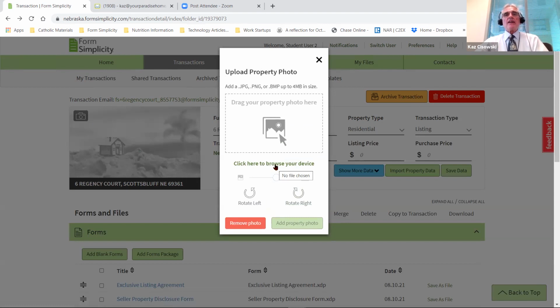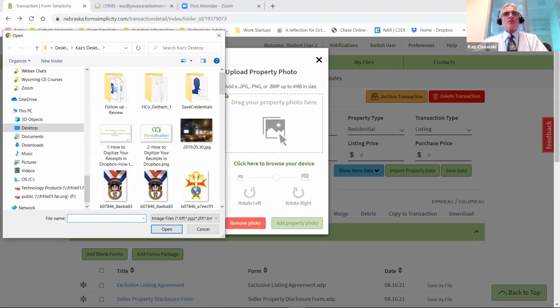But first and foremost, you're going to go ahead and browse for your photos on your device, whether it's on the cloud, on your iPad, or wherever. Also, I want you to note here too, that you can upload these image types up to 4 megabytes in size. What's missing in here is the .gif or the GIF, but that's also an acceptable image type here as well.